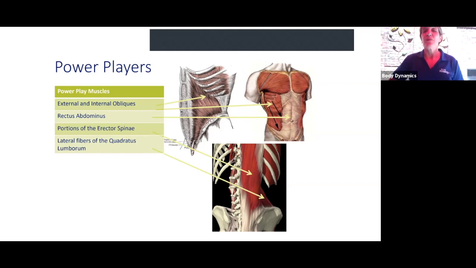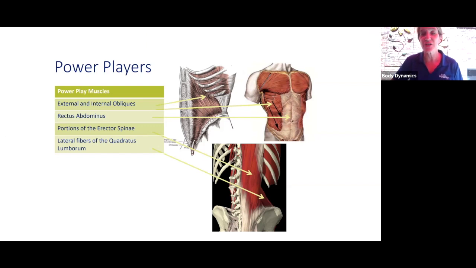So run, jump, and play muscles, power play muscles. The key for understanding why we want to put them aside in a hypermobile spine initially is because those muscles attach, let's just say, from the top to the bottom of the bed spring. They have very long attachment sites, and they skip a lot of rings in the spring.